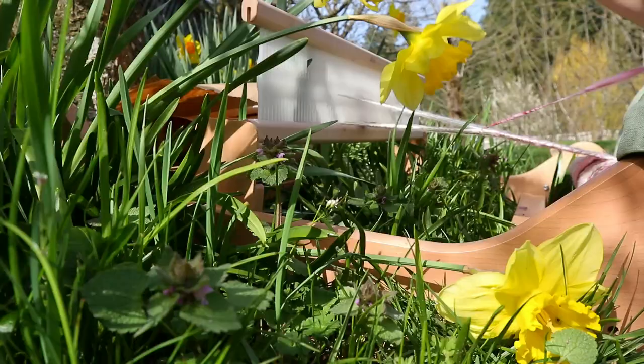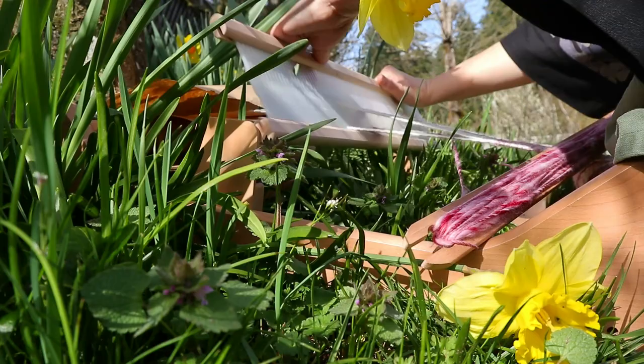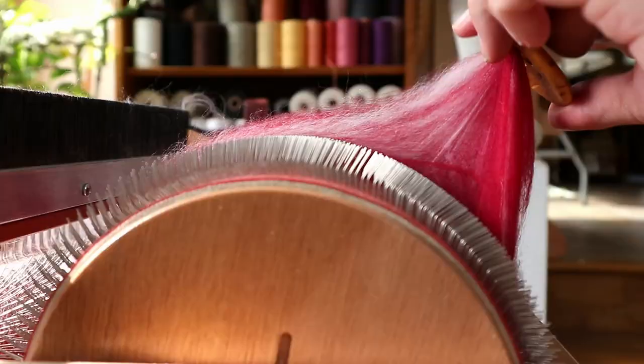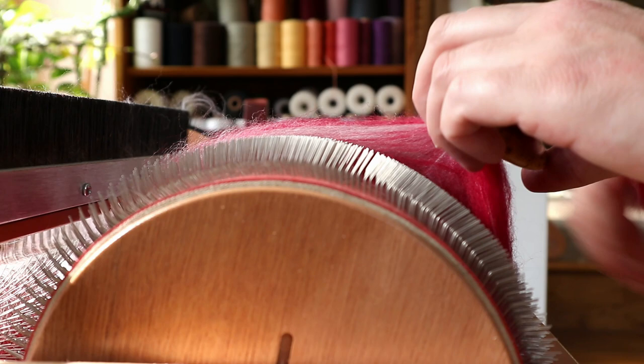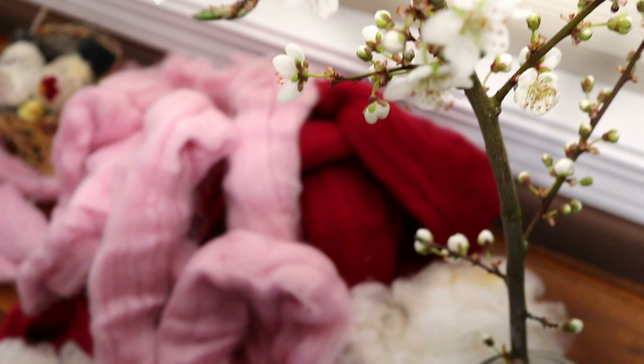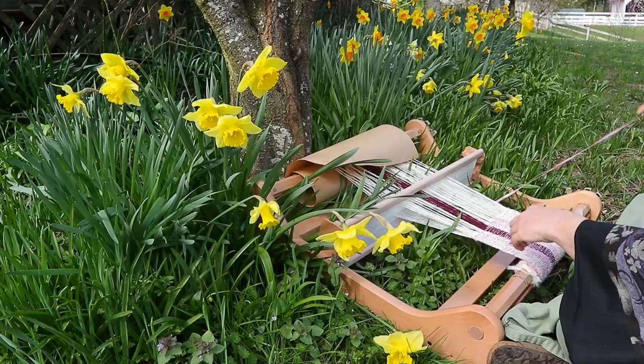The story begins in a yarn shop, where I first met a friend I had already known for a long time. We played with a drum carder, and with that blended fiber, I spun and wove my first handspun, hand-woven cloth. It changed my life. When we create cloth by hand, we capture that moment in the weave and twist.